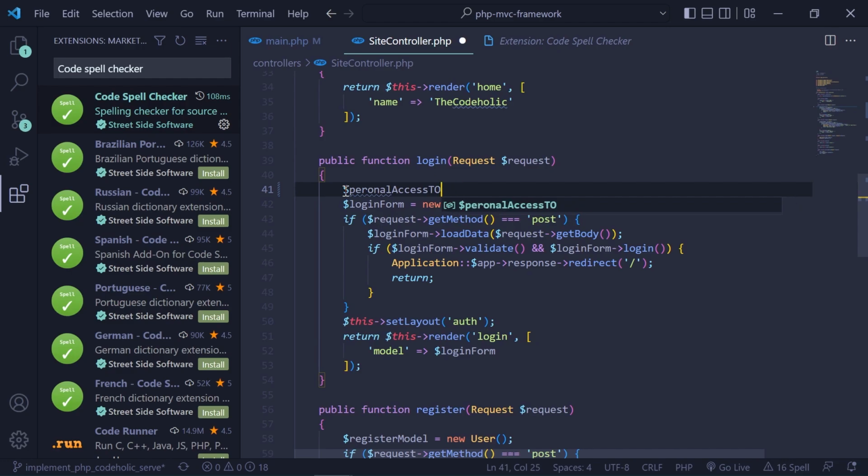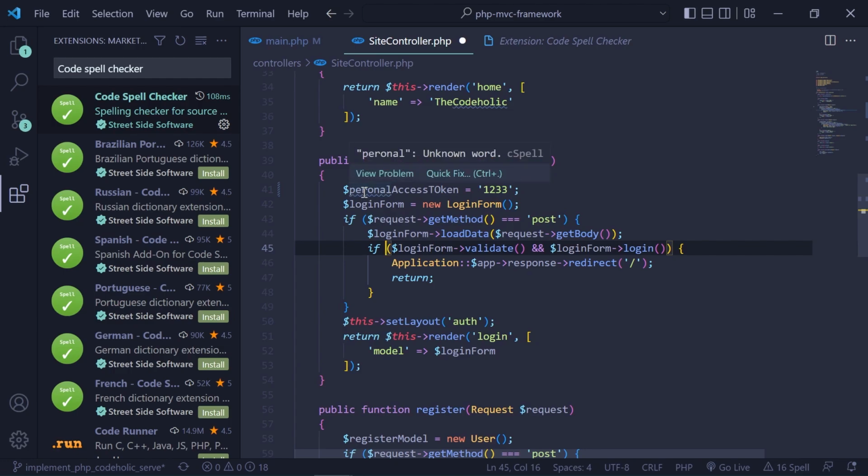So as you saw, I made a mistake right here. It should be personal access token, not kernel, and it underlines right here. So it tells you that there's a problem, unknown word, and you have a quick fix right here.